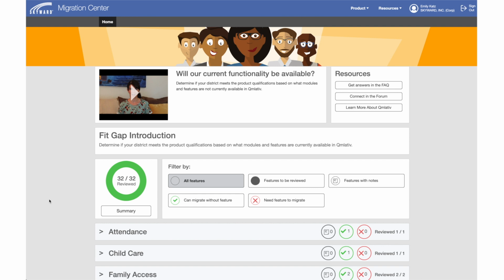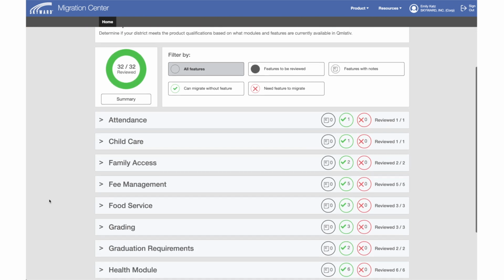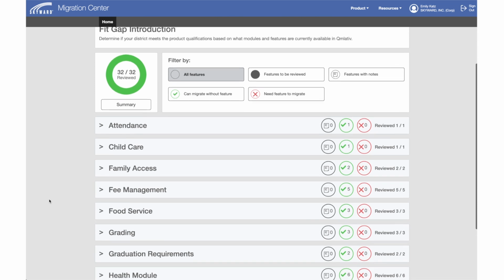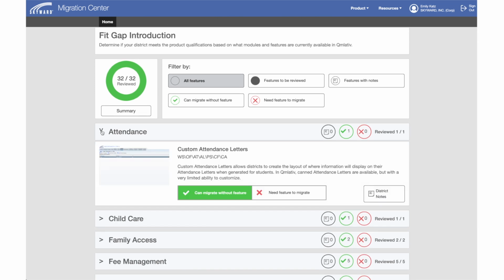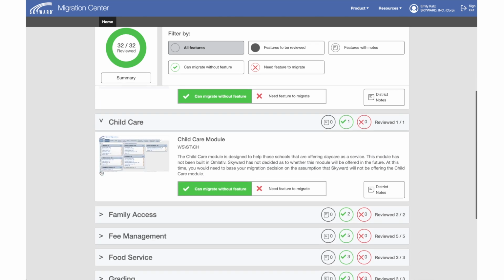Finally, the fit gap process is extremely important in your overall transition to Q. Our team of experts is working hard to identify features and functionality that are available for you and your organization to use. It's in this step where you'll be able to gauge the level of comfort you have with moving to the Cumulative platform, and you can track progress on the updates being made.